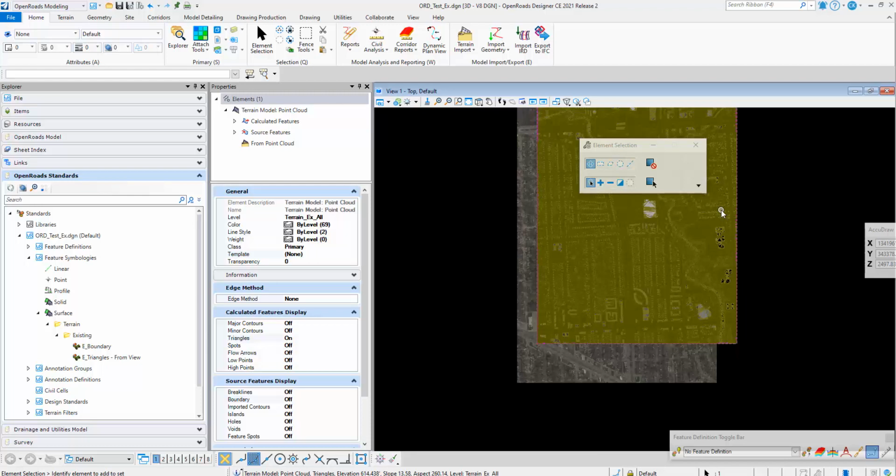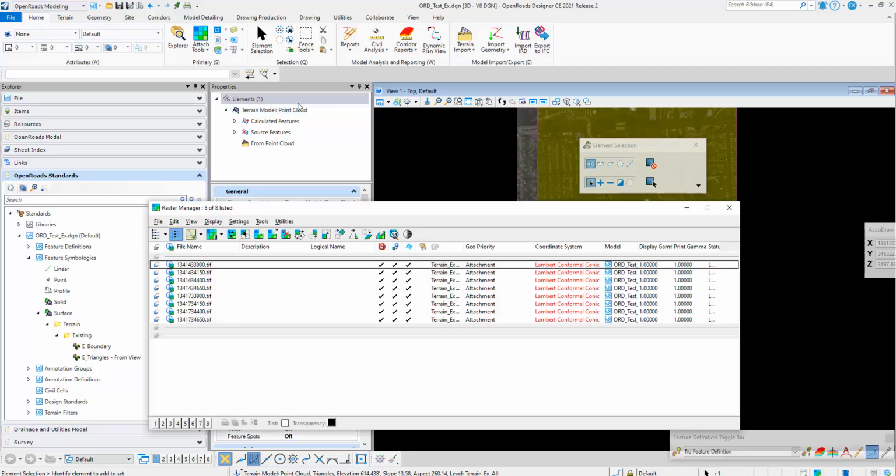So we have to do the same thing with OpenRoads Designer, but there's a difference in where that needs to be set because of how our triangles are displayed from our terrain model. So to make sure that we have a terrain model in our OpenRoads model, and we have a set of raster images, I'm going to come to my Raster Manager, and I want to make sure that my rasters have the draping option toggled on.